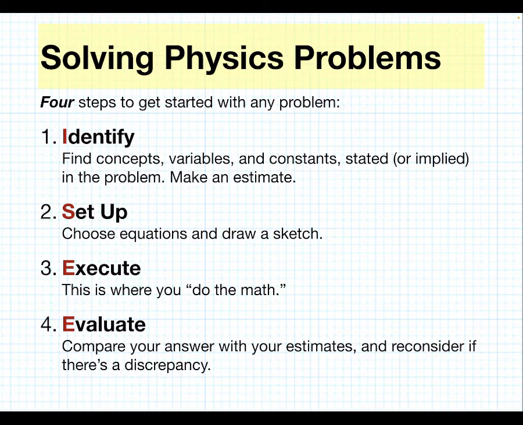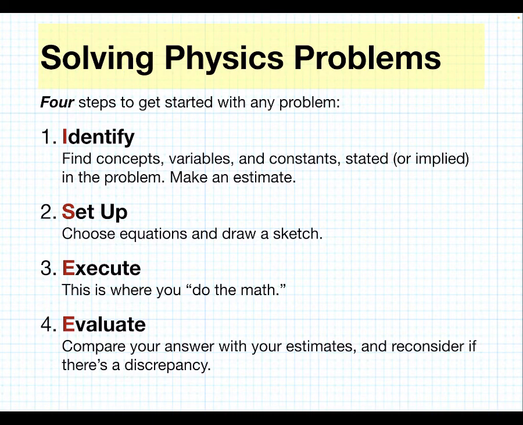The other thing is then you want to choose equations. Based on the variables and constants that you've identified from the problem, you want to choose equations. And also going back to number 1, when we talk about variables and constants, you're looking for key words that tell you this is a particular thing. Like if something says how far away, you can assume you're looking for a distance. It's not going to say what is the final position necessarily, but it might ask for it in the vernacular, in plain English words, so that you can get the clue that you're supposed to do that.